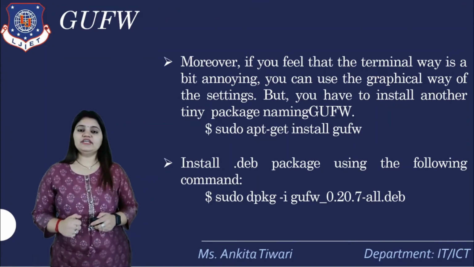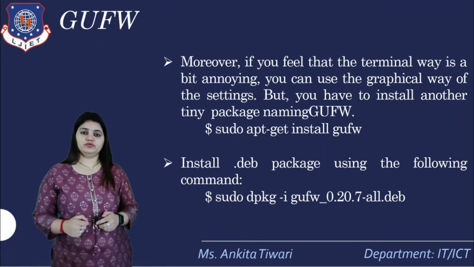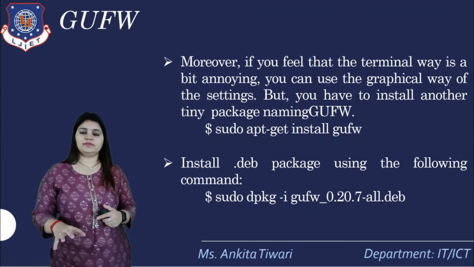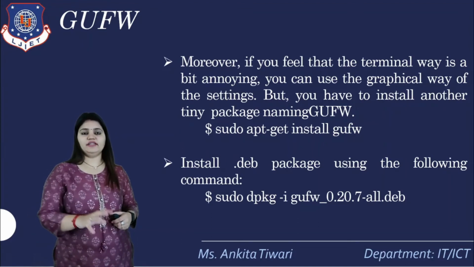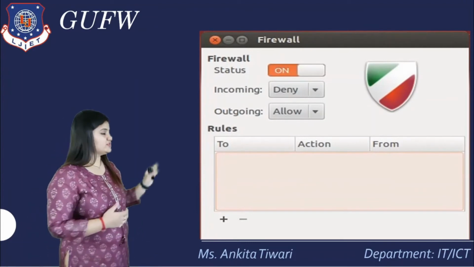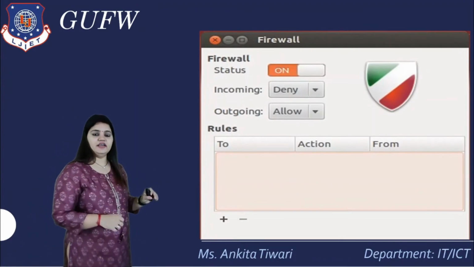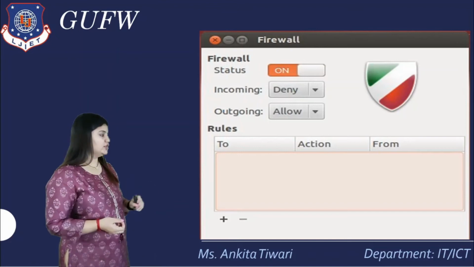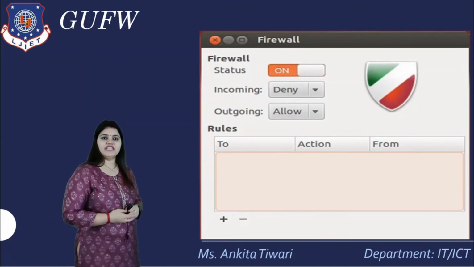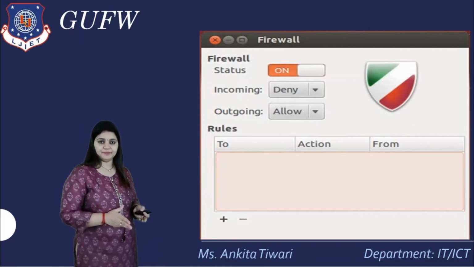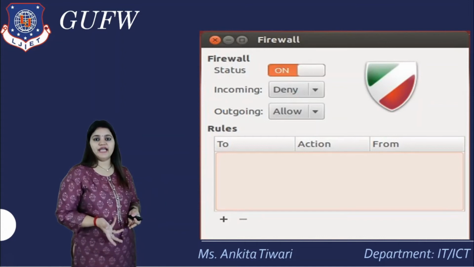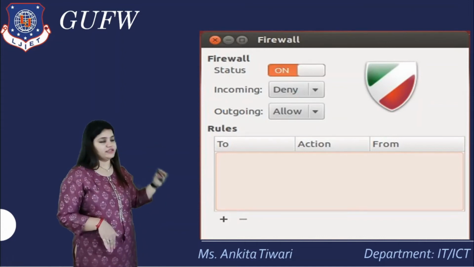So when we are starting with GUFW, the installation and the package come to mind. When these two things are done, see, this is the file. When you have installed it, it will look like this. This is the status, where for the firewall we have status on and off, and incoming. For incoming, we have to decide what to deny and what to allow. So both the things are defined.